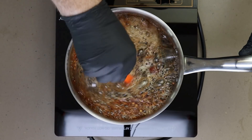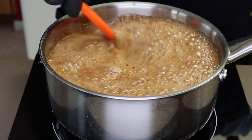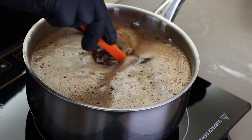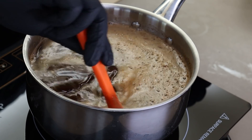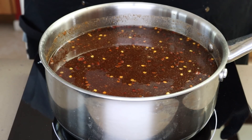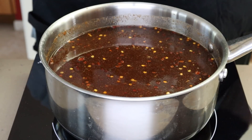Let's mix this together before we get the heat going — let those bubbles have a chance to settle down. You could do this in a bigger pot; this is just about the right size. We already have a really nice color. Now we're going to fire up the burner on low to low-medium heat — same on a regular stove. You just want this to simmer. The induction burner has a built-in fan so you might hear that.